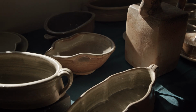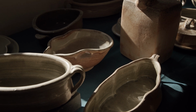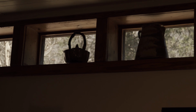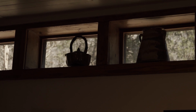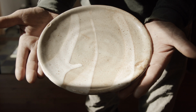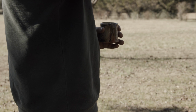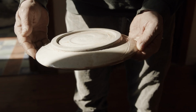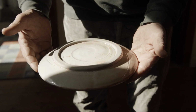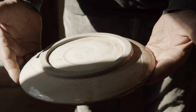Your meal will be different if you eat it off handmade pottery than it will be if you eat it off commercial pottery or you eat it off plastic. To me, I think the food tastes better, it looks better aesthetically. It's art you live with. And I've always been committed to that, and that's never going to go away. Well, it's just like I put that spiral in there, and this is another composition, and of course nobody sees it except the person who washes the dishes. It's called the dishwasher's surprise.